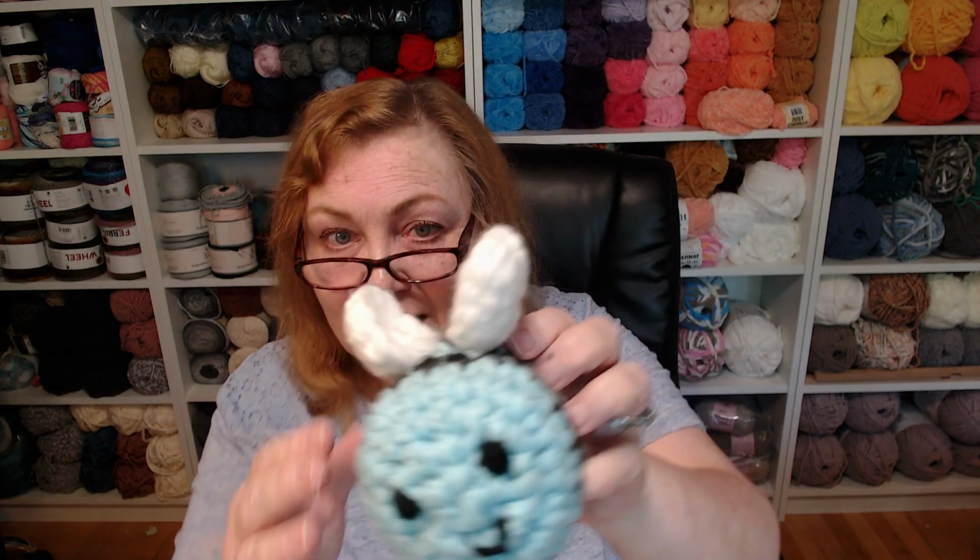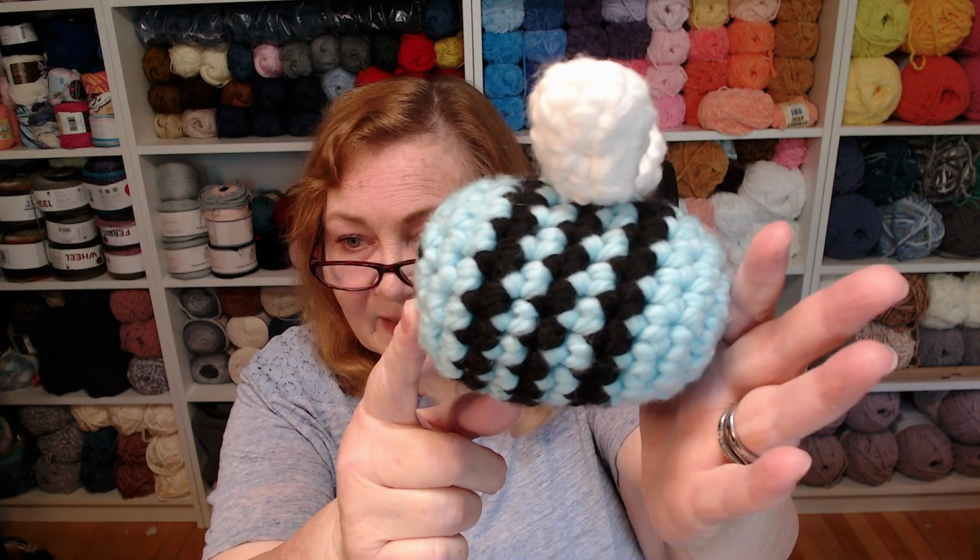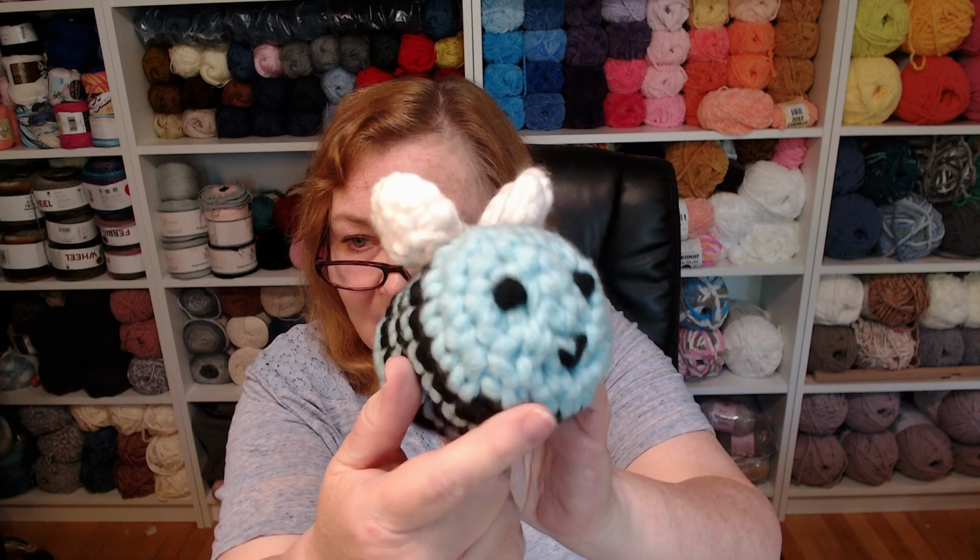And then this is my other bee pattern, which is a bigger bee right here, which I like. I like this bee a lot.